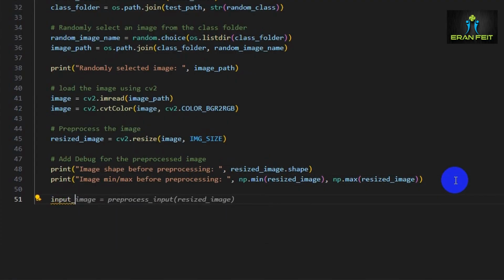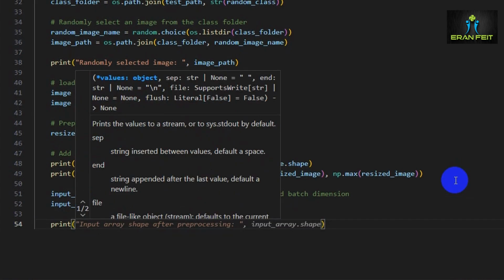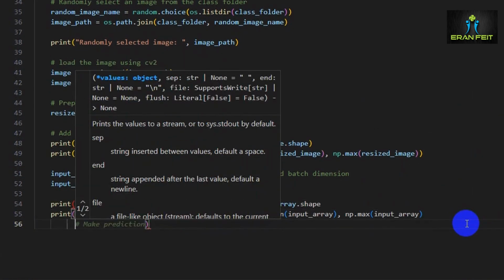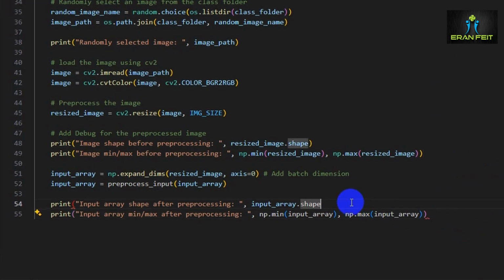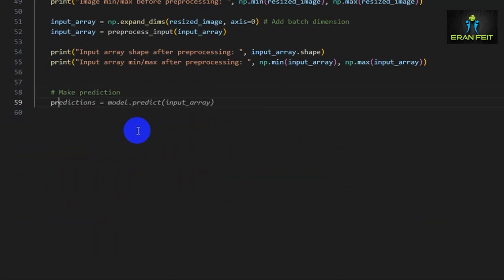Now we will expand dimensions to add a batch size of 1 to our image and run the preprocessing. Basically we are creating a batch of images that contains only one image. And once again, let's print the shape just for debugging. Now let's make the predictions using our model.